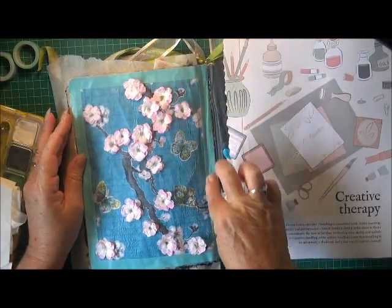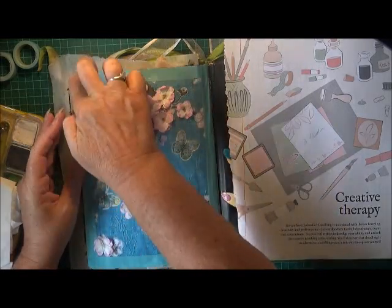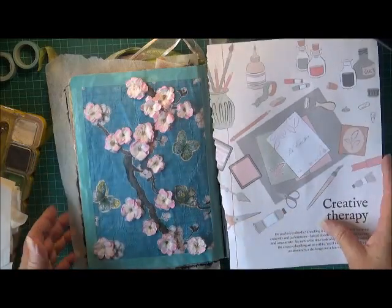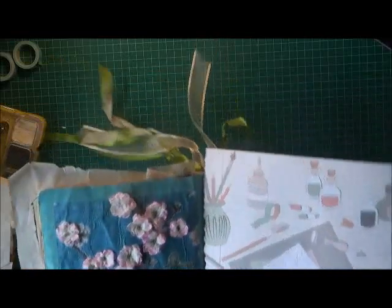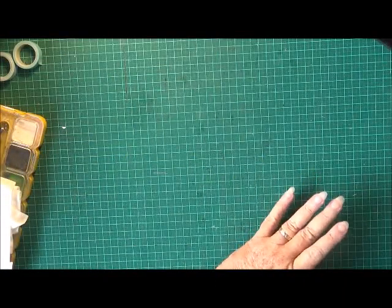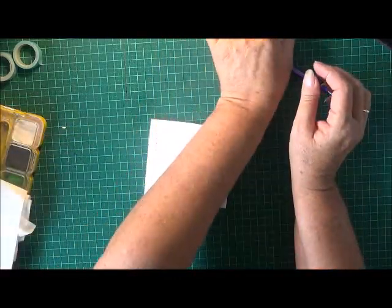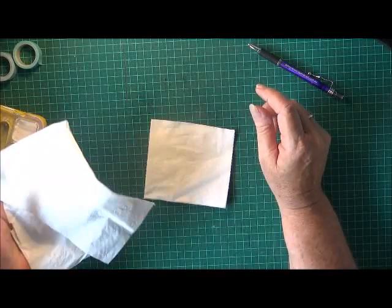Okay, and that is my napkin page and my toilet paper flowers. So I'll just put my book down here. Everything's going back on my floor, guys. I'm absolutely hopeless, aren't I? I thought, new year, do things different. Nope, doesn't work that way.